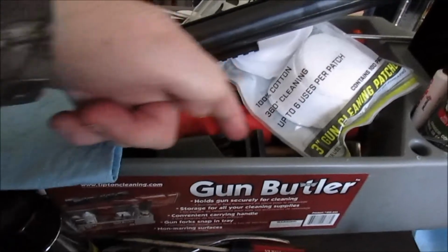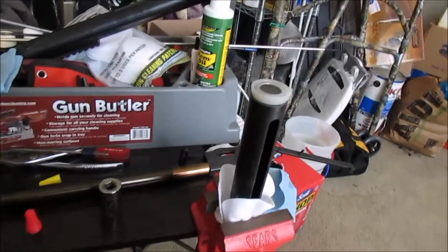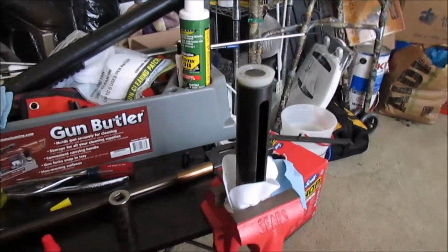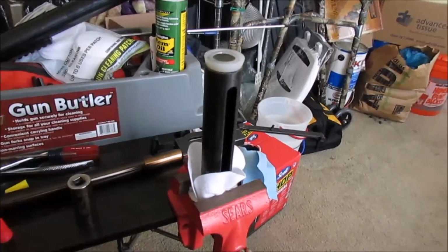Just use one of these bigger hex key wrenches to crank it down. That's what I want to make. Get me a metal lathe and I'll make custom chrome-moly pistons for these things. That's my thoughts, and that's how you get the seal on the piston that nobody shows you.